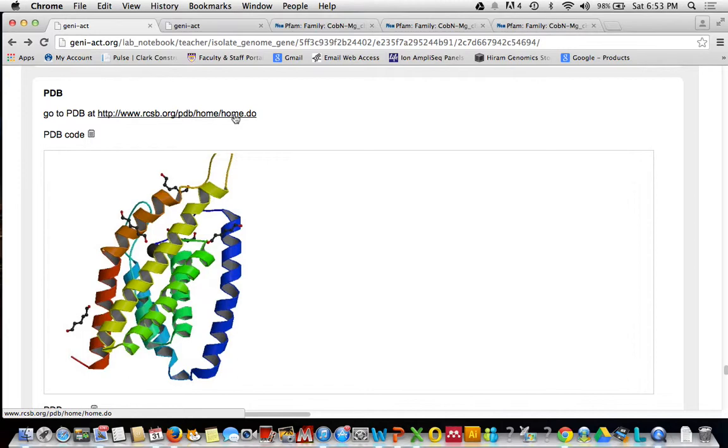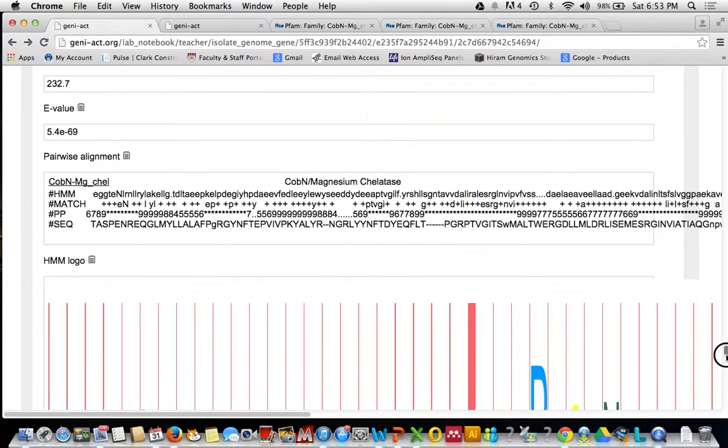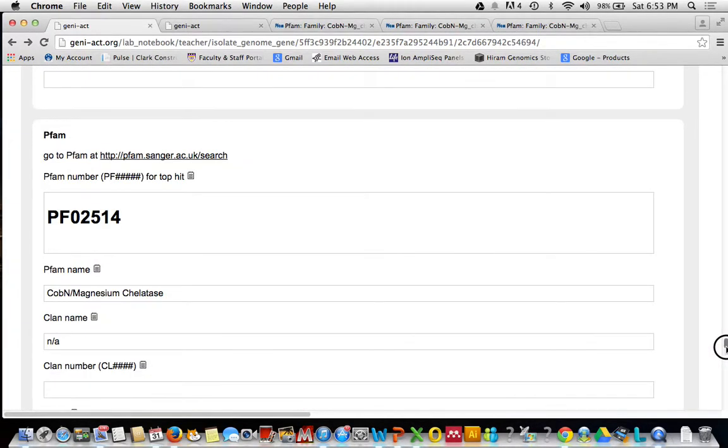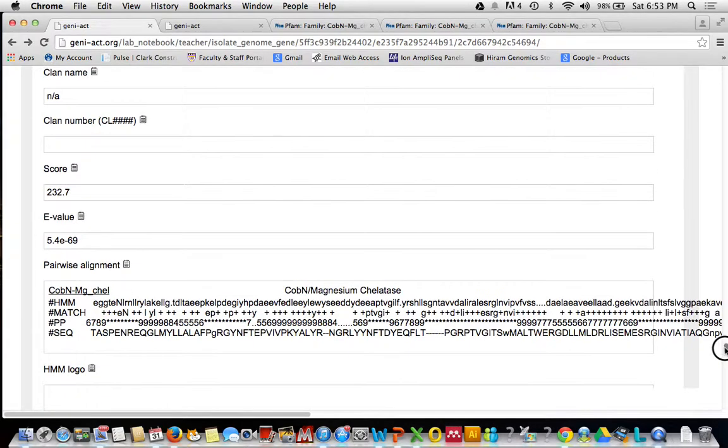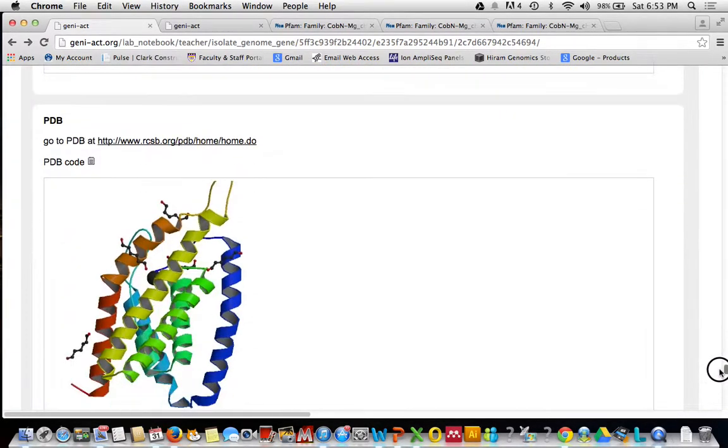Now, this is a bit of a hit or a miss because what you're looking for are cobalt binding proteins. So basically you go to PDB. Let's go to PDB.